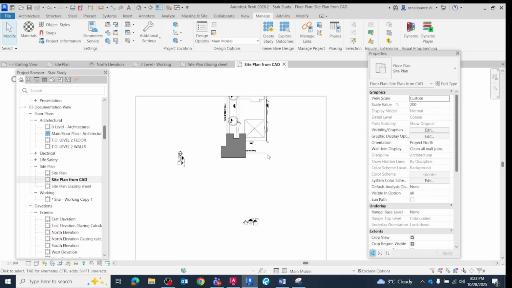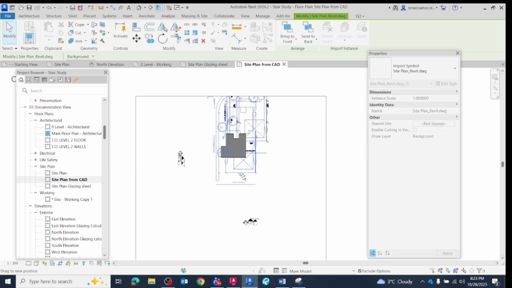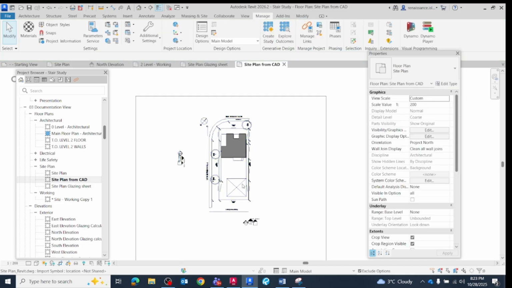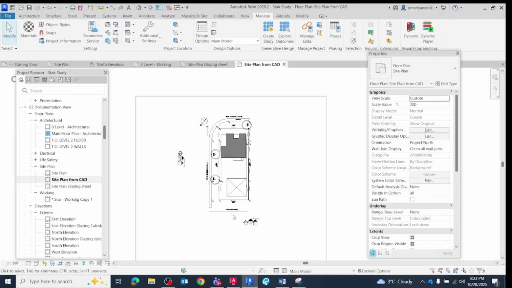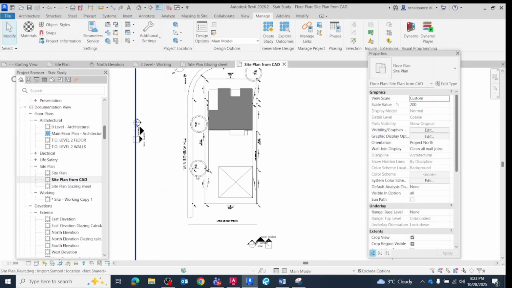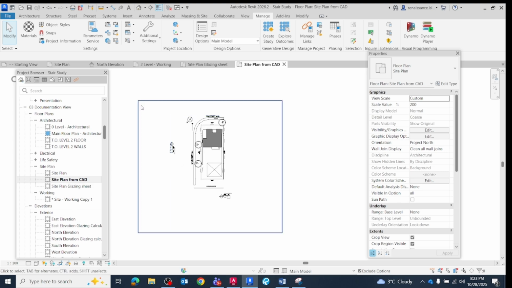So when you reload it, then you see that box. Now when you reload, these things moved a little bit, right? So you again need to adjust that filled region. But the thing is, it got that cross that I just added to see how it is updated. So yeah, it updated, right? So that's how you link your AutoCAD drawing with your Revit file.